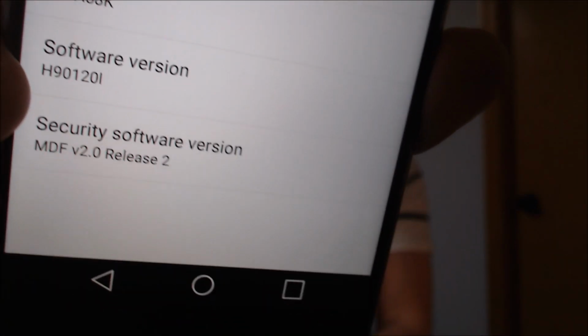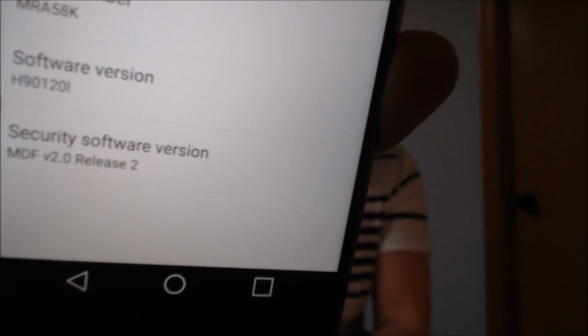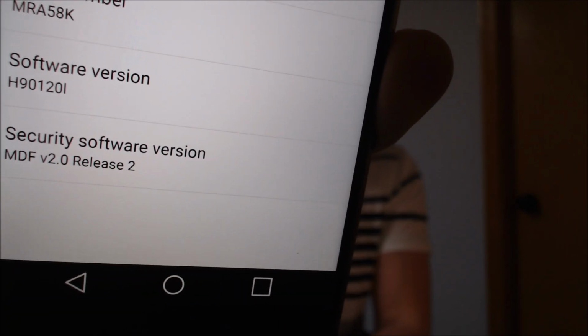Also, while I'm here in the About Phone section, I should pull up the software version there. Sometimes custom software can be installed on devices to mask what model it truly is. So sometimes we'll get people telling us that the device isn't actually the one that we're showing, but when you can clearly see the model number there in the software version, that does indicate that it is the true model that we say it is.